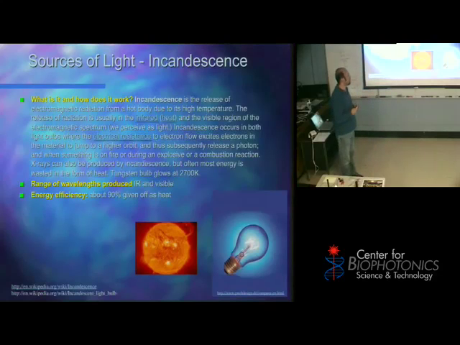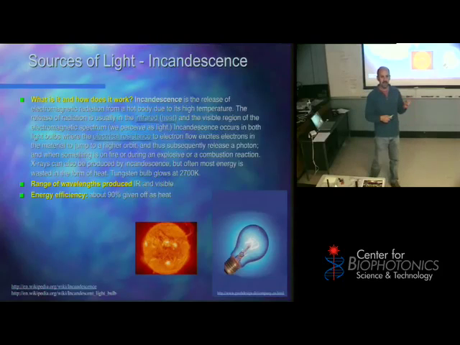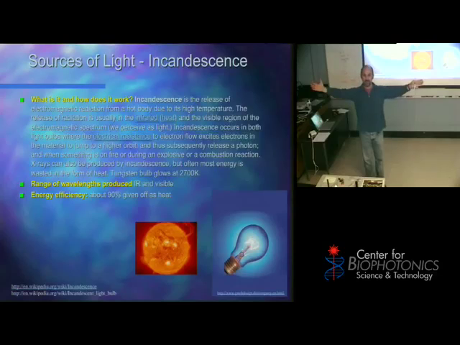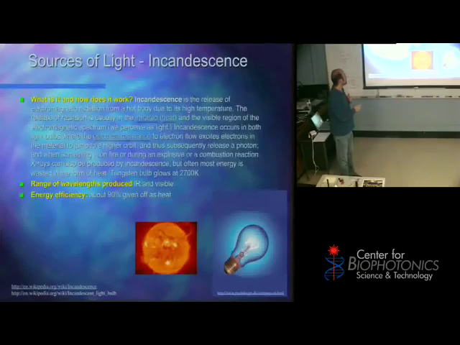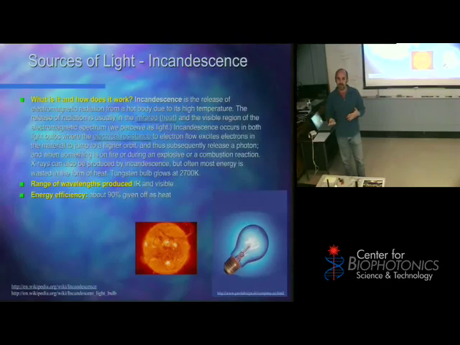Okay? Now, problem with incandescent bulbs is that the majority of the energy is given up as heat. Because it makes a whole range of wavelengths, not just the visible wavelengths, but it also makes a whole bunch of infrared radiation, which is lost as heat. That's why light bulbs are not all that efficient. About 90% of the energy put into a light bulb is given off as heat. And usually light bulbs we want not as heat sources, but as light sources. So that's what makes them not so efficient.